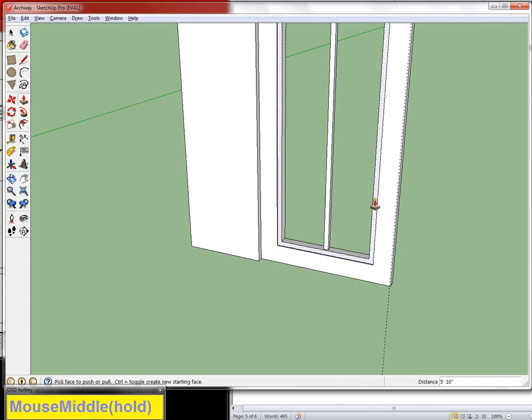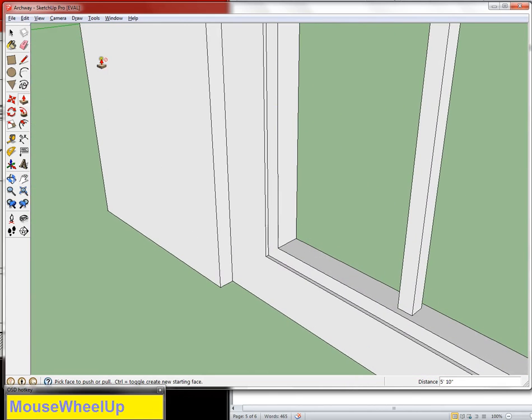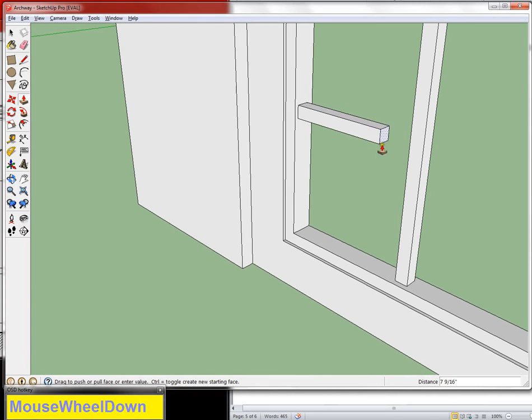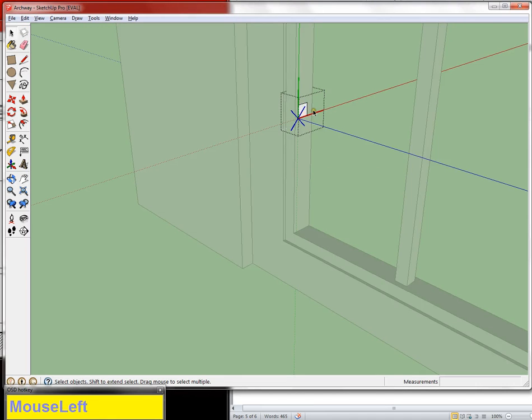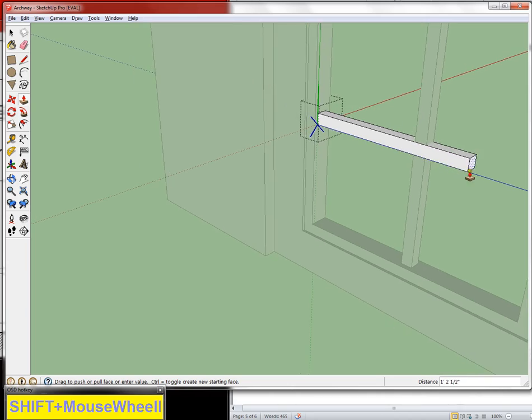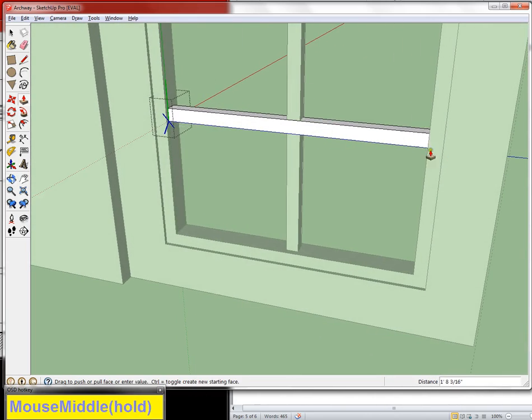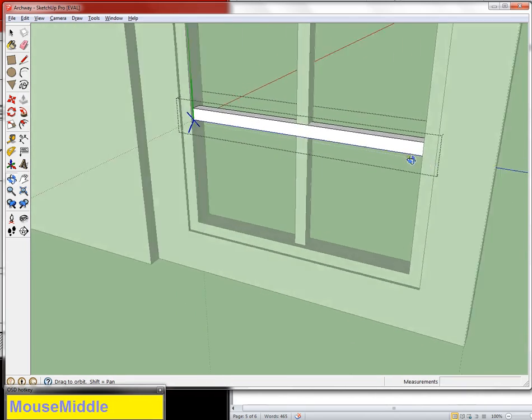And now I'm going to do a similar thing at the bottom. I'm going to make a 1 inch by 1 inch square, grab my selection tool and double click on it, measure, and I'm going to place it right here. I'm going to push pull it, and you know what, before I do that, I'm going to select it, make it a component, create, double click on it, push pull it all the way across, and this way I don't have to worry about it actually encountering or damaging anything else.